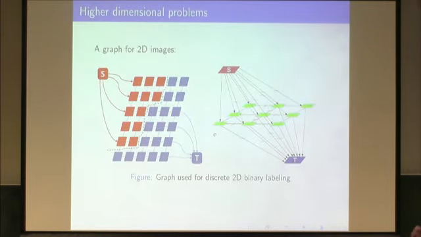For classification of data, if you have two-dimensional data and want to classify it into two classes, you construct a virtual graph. Every point is connected from S and to T, and you have natural connections between points. Then you assign proper capacity on this graph and do a min cut or max flow, and that will give a classification.